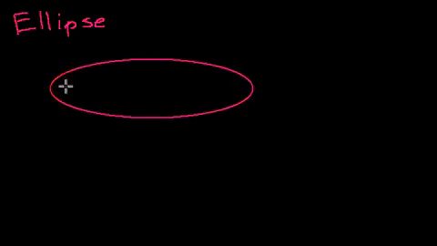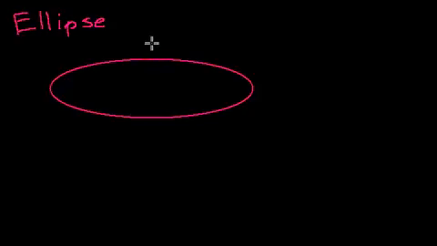In the last video, we learned a little bit about the circle, and the circle is really just a special case of an ellipse. And it's a special case because in a circle, you're always an equal distance away from the center of the circle, while in an ellipse, the distance from the center is always changing. And you know what an ellipse looks like. I showed you that in the first video. It looks something like that.